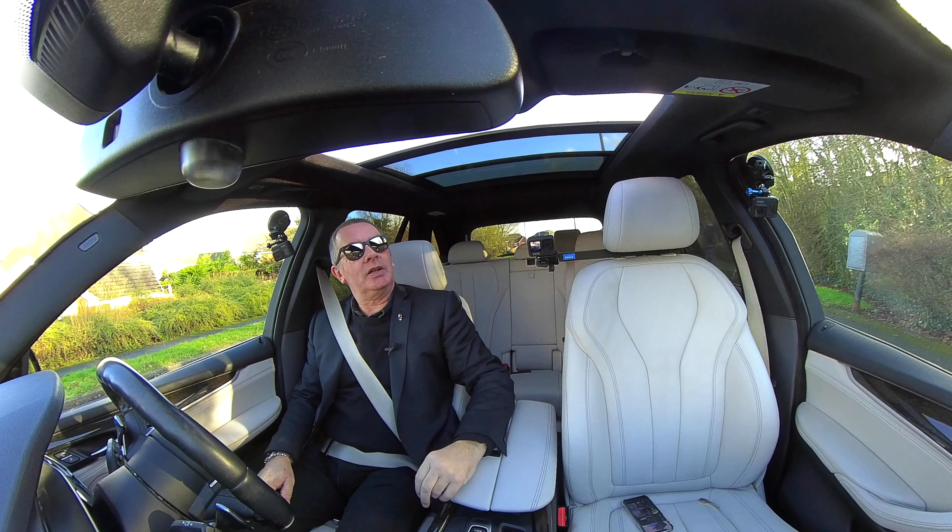The suspension — it's got M Sport suspension, it's quite firm. You can see on the dash there the lane departure warning picking up the lines on either side, indicated by an orange triangle. That means if I go over any of the lines without indicating it's going to vibrate the steering wheel. Honestly, that is the most useless invention ever. There we go — it's vibrating the steering wheel because I didn't indicate. It doesn't even vibrate as much as the actual car does with M Sport suspension going over the broken centre lines, so it's redundant — a waste of money.